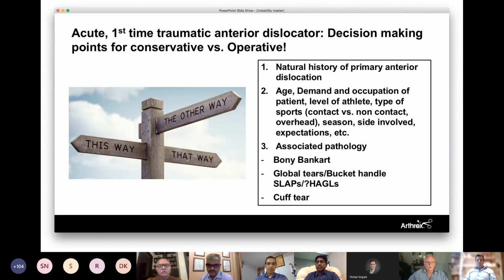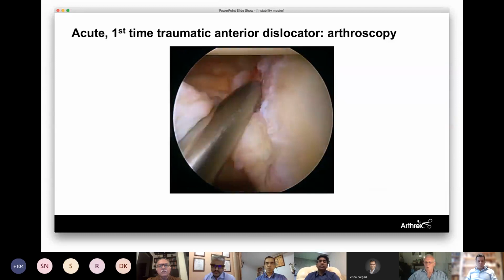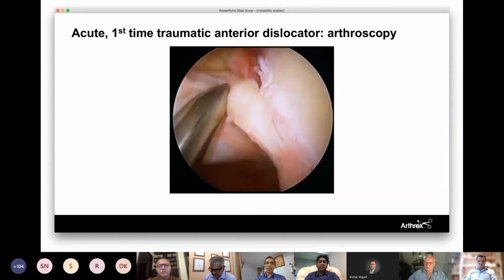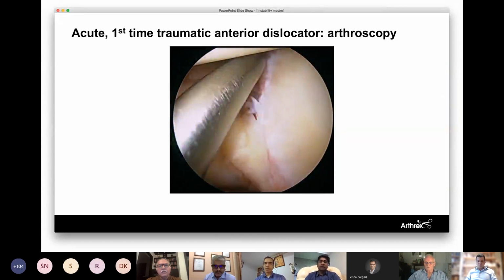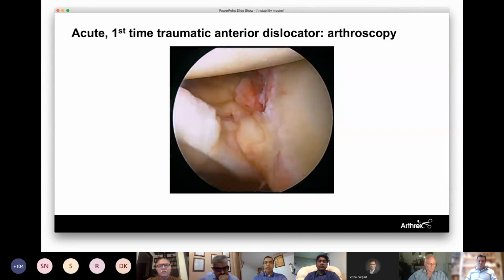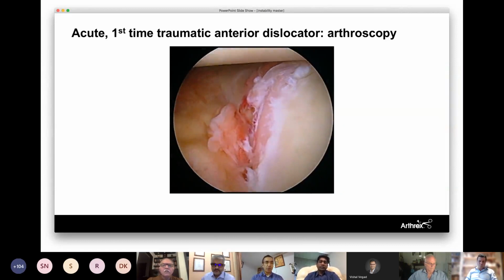Okay, so what was your idea? Your next one, you did an arthroscopy. What was your idea going into arthroscopy? Because he was a contact athlete, we discussed this and he said he doesn't want any chance. He's a forward player. He said there's a chance that I will abduct, externally rotate, and that I may redislocate, so I want near perfect surety that it may not. I said there is nothing like near perfect surety. You may still redislocate if people fall on your shoulder.